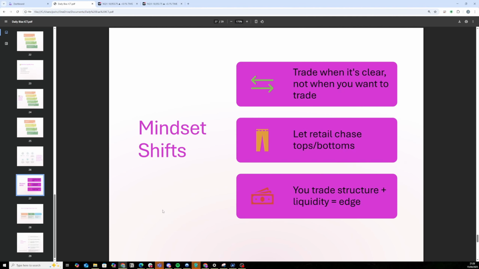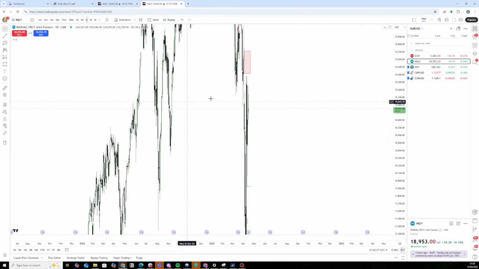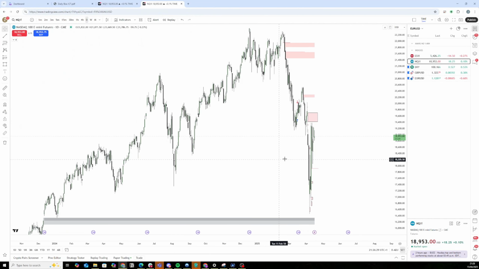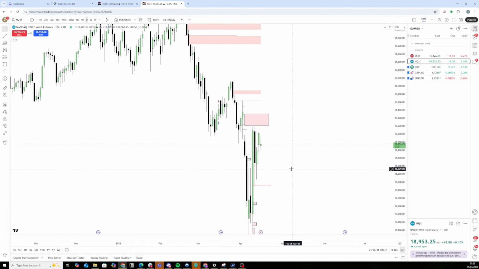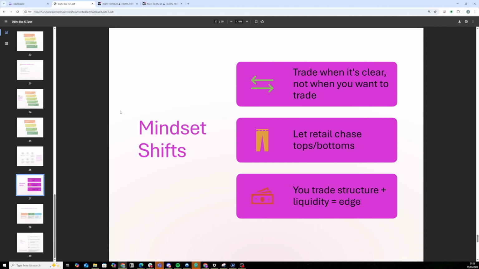But this at the bottom here is just for you guys to refer back to in your own time, okay? Obviously you want to trade when it's very, very obvious, when your daily bias is so clear that you feel like this trade has to come through. Those are the days you want to trade, right? You don't really want to be trading, for example, NQ today. And as you can see, we had a choppy day, right? And the reason we had a choppy day is because there was no clear bias. There was no clear draw, okay? Like, look at this. Why would you want to trade this on the daily time frame, okay?